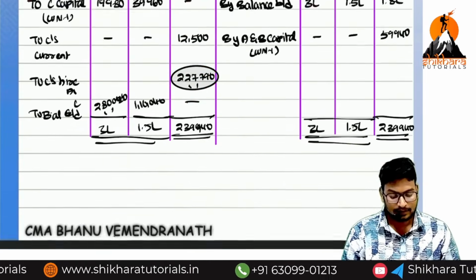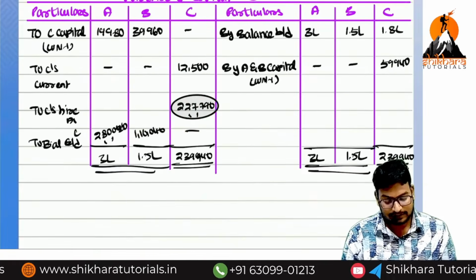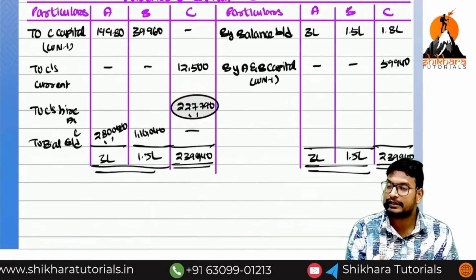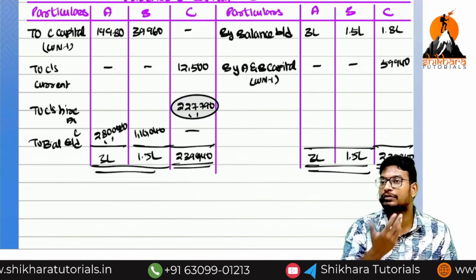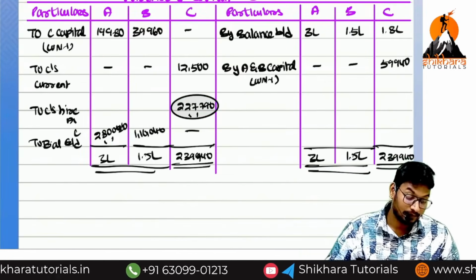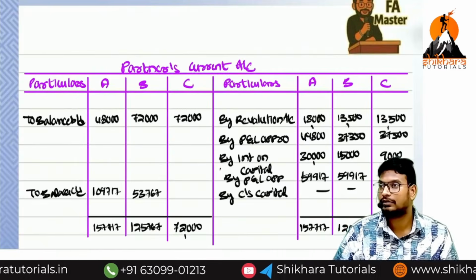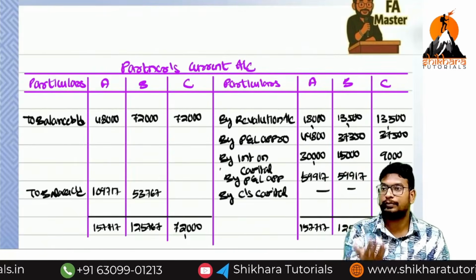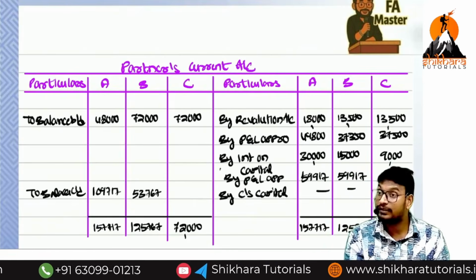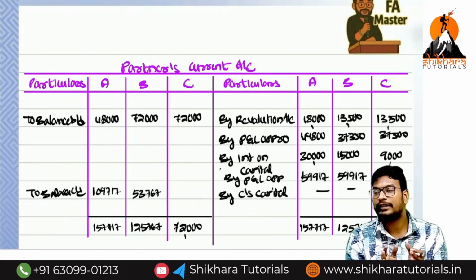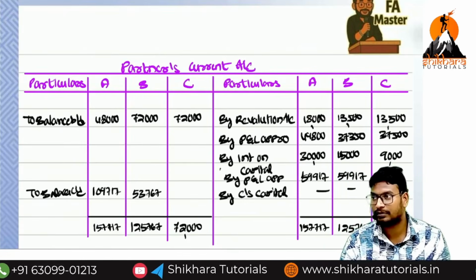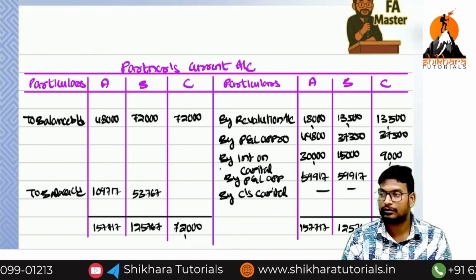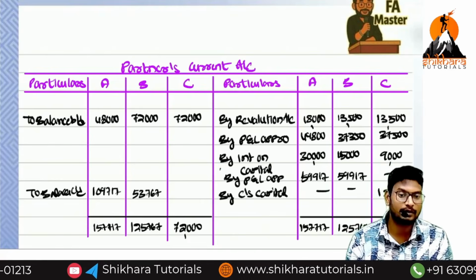After this, on C's legal heir account we have calculated the interest. After removing that interest, whatever balance is available, you have posted to the partners' current accounts. That's all. Simple, na. What is the concept, amma? Revaluation, opening balances, goodwill calculation. For the goodwill calculation we have taken so much time. If you understand while sitting at home, it is easy to solve partnership.